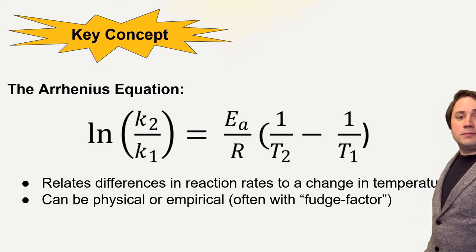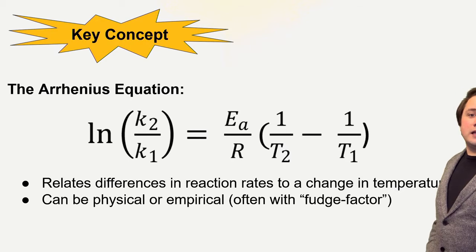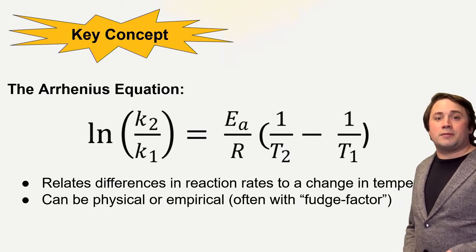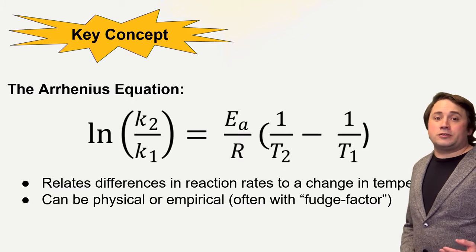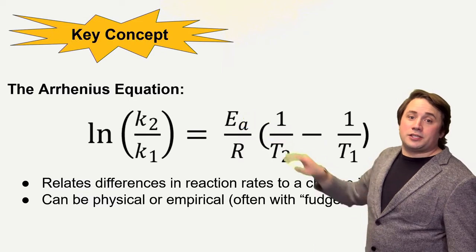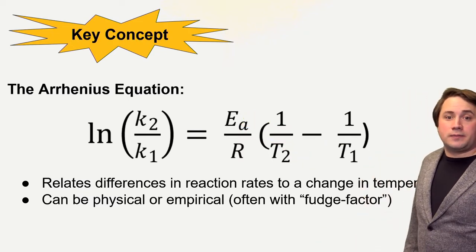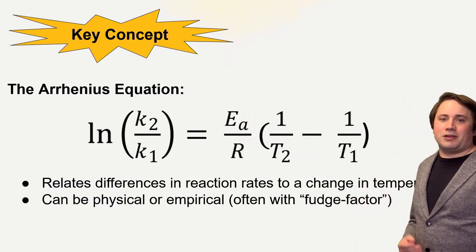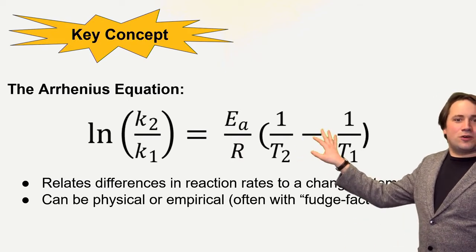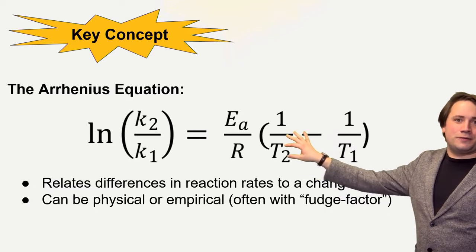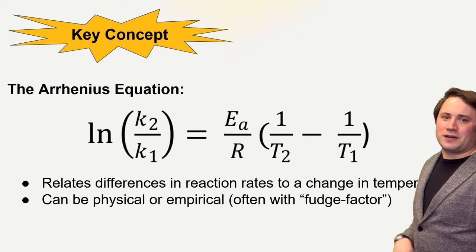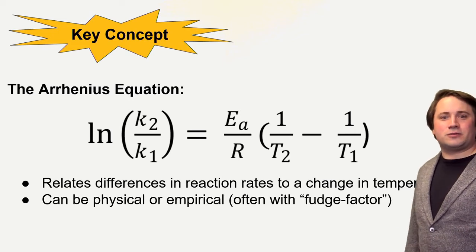And it's important to note that this can be physical. It can describe elementary reactions, and in fact that's the context it was developed in. Or this can also just be an empirical measurement with an empirical activation energy that's been determined experimentally. And often this will be accompanied by a little fudge factor because it's an empirical measurement and you just want to use this formula not to describe some underlying profound physics, but just to get the answer right. So be prepared to see these published with a fudge factor if you're ever using the Arrhenius equation in your work.